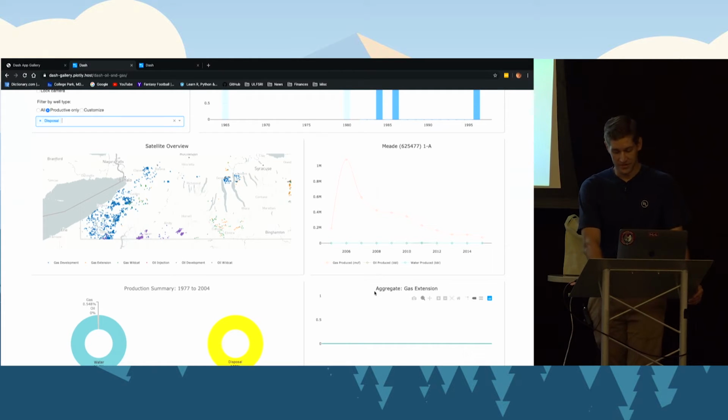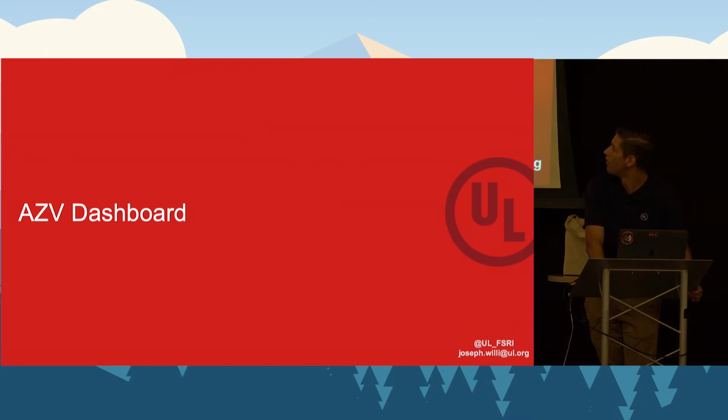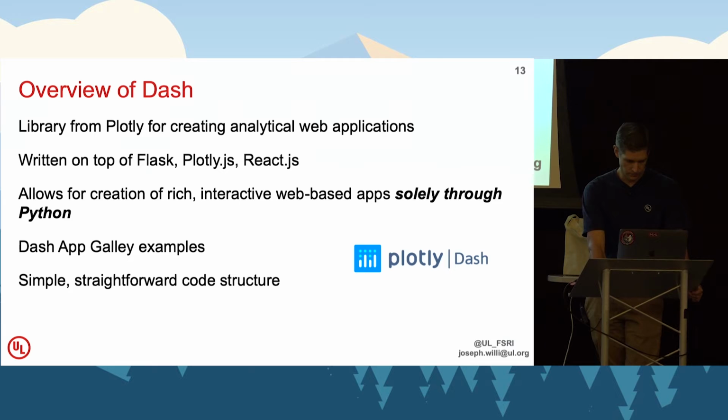So this is really the power of the tool, that you can create this all through Python. And also, as I'll show in a second with this simple example that I made, the structure of the code is very straightforward and simple.